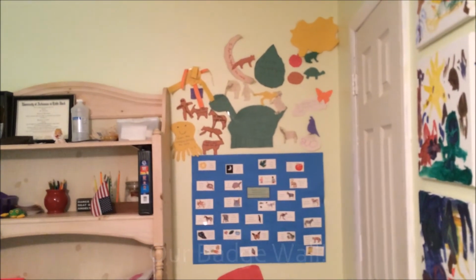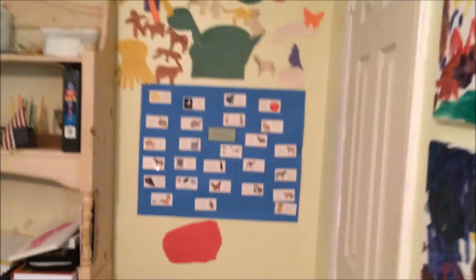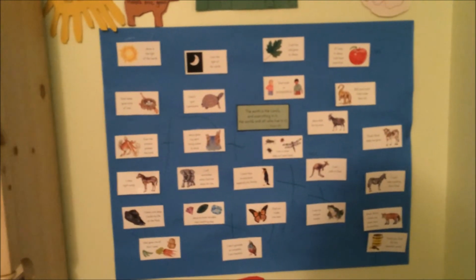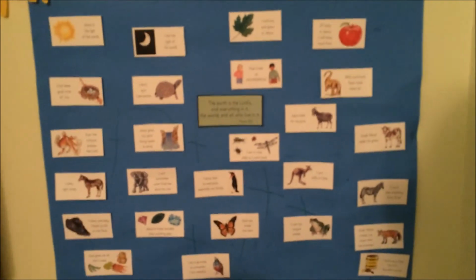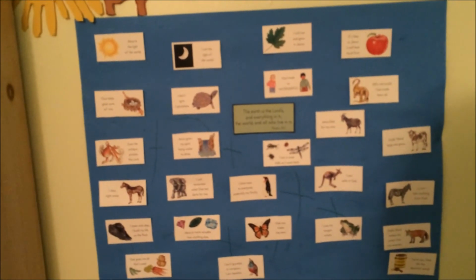So we are downstairs in our school room, and I just wanted to show you our badge wall and our little words to remember card poster for My Father's World Kindergarten. I just used an old blue poster, and each week that we looked at our card and learned our words to remember, we just taped it onto the poster. As you can see, my son drew on it. He made crosses on it.